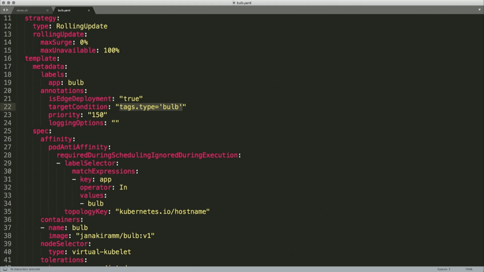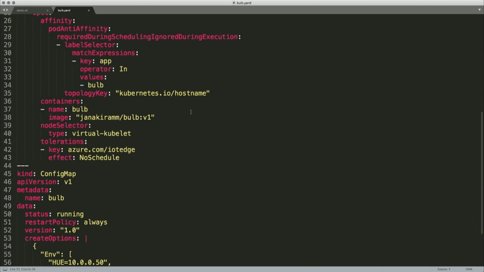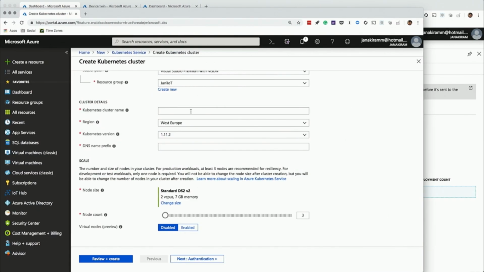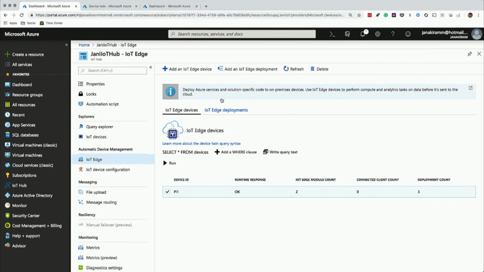When you're deploying high throughput I/O databases, you would want to deploy them on a VM backed by an SSD. So you actually put that here, right? So you'll say deploy this pod on a node that has an SSD backend, and the scheduler will place it on that. So similarly, I'm saying run this module, run this pod on any edge device that is managing a bulb.